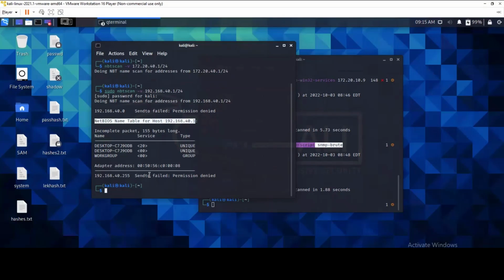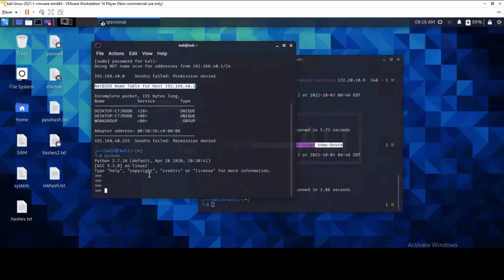Let's presume that I want to write a script. I want to run a Python script to run this NBTscan. As you can see, NBTscan is a kind of subprocess on your Linux. So what you need to do is start the Python interactive shell.